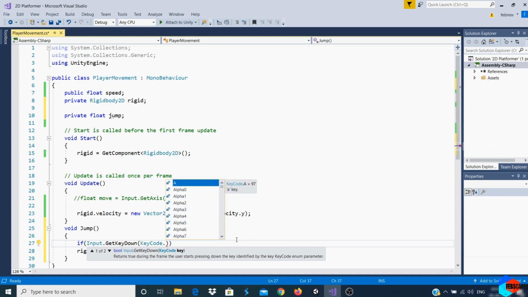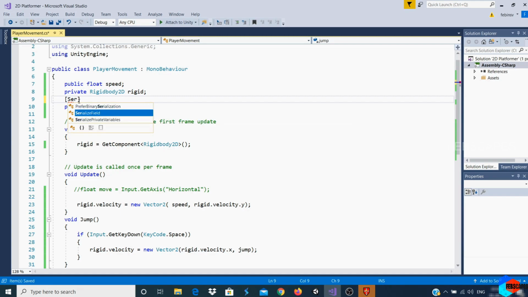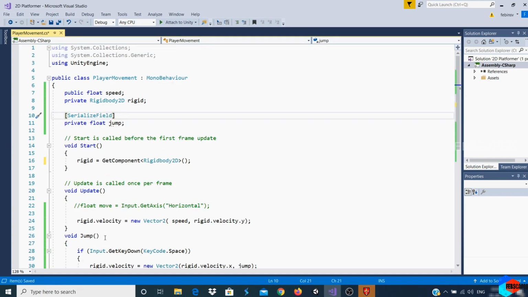So I am going to assign it as space, and we also have to make the jump variable a serialized field. And now we have to call this jump function in the update.